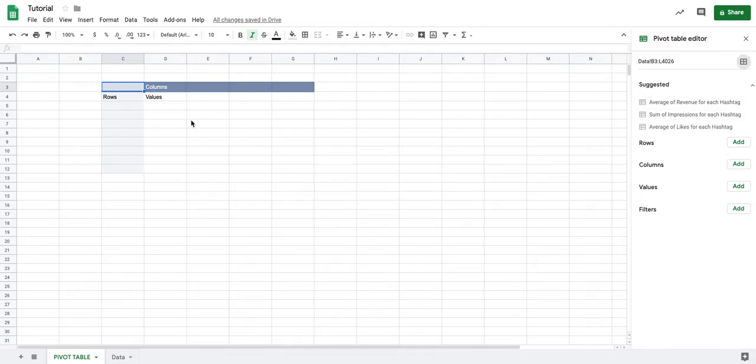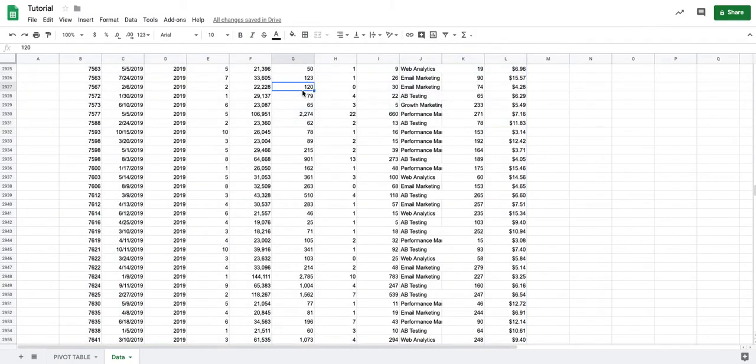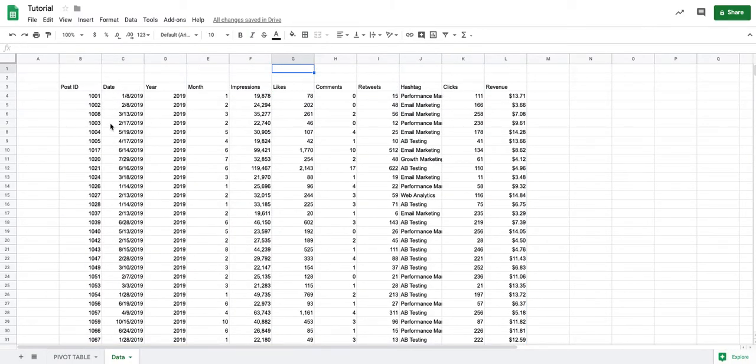So what I have done to help you walk through basically how to use a pivot table is I put together a few questions about the data that I want to answer. The first one being how much revenue we earned in September. So if you remember back in the data table here, we have the months of the year, we have also the revenue. So you can see how this data is all jumbled up and messy.